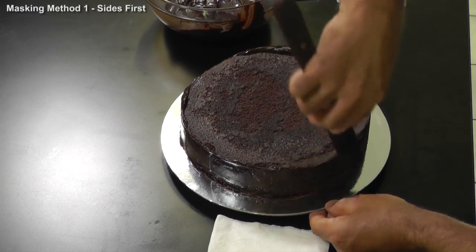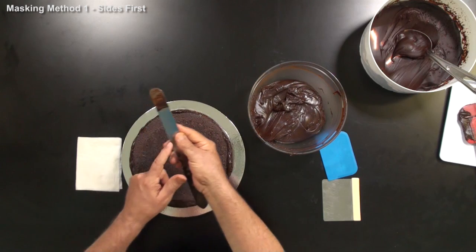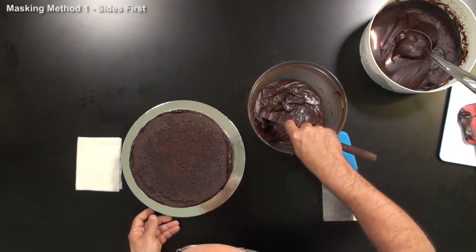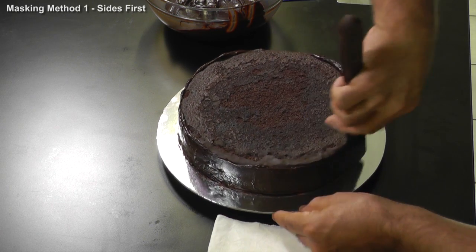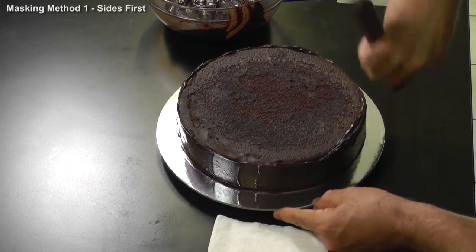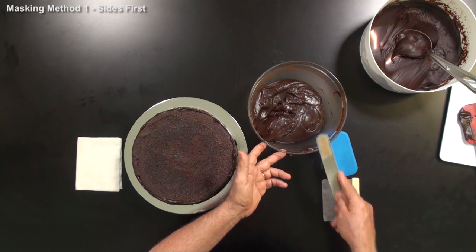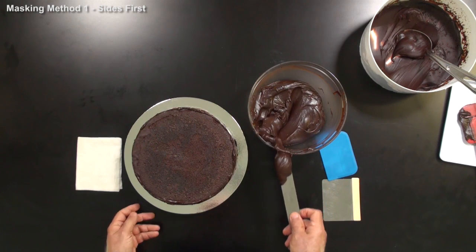You see what I'm doing? I'm doing like this and like that. I'm using these two fingers to manipulate the palette knife this way. I'm always holding the palette knife in the middle, not from here, all right? That cake didn't need any crumb coat because there are no crumbs around, but I still want to show you. Now, the second thing is I want to use that top one again, and this time I'm going to use the convex side.